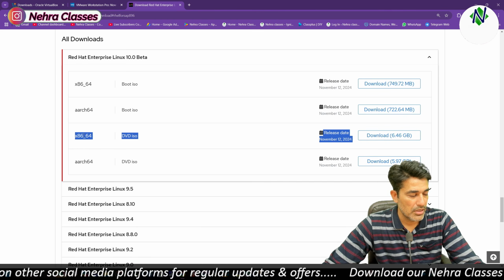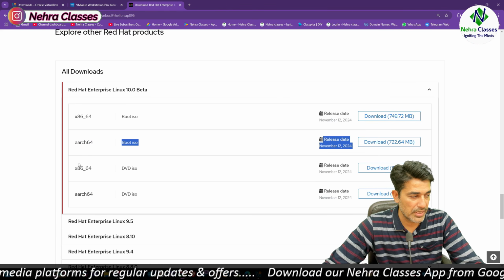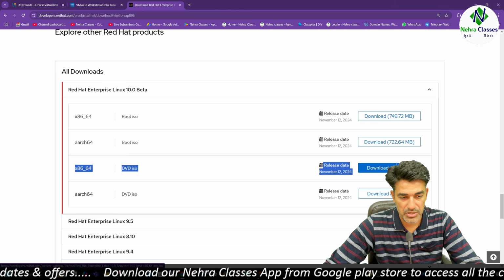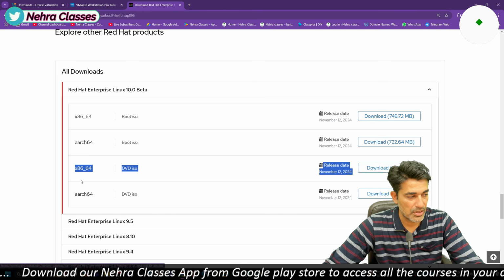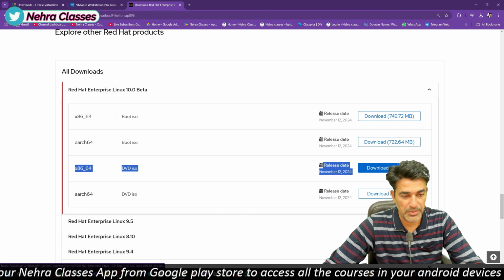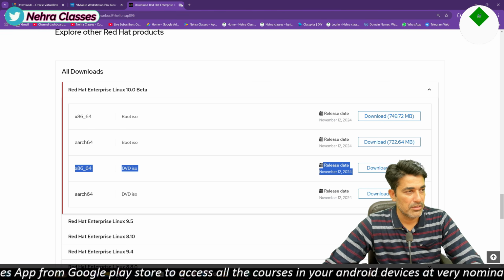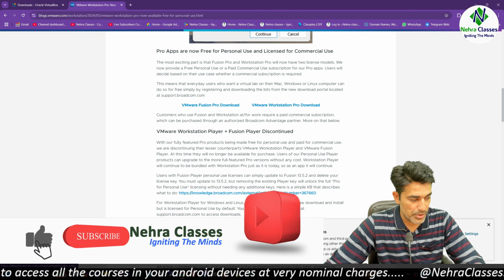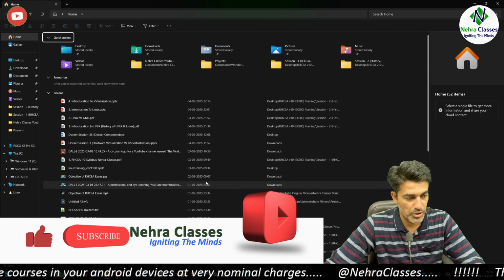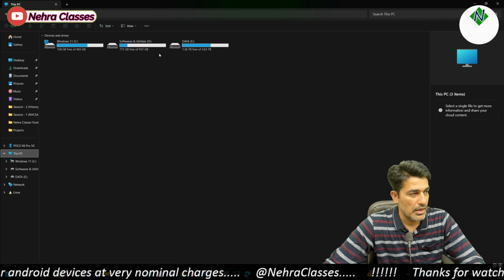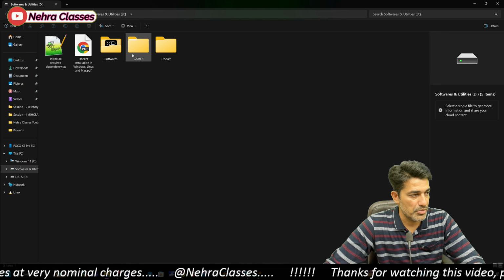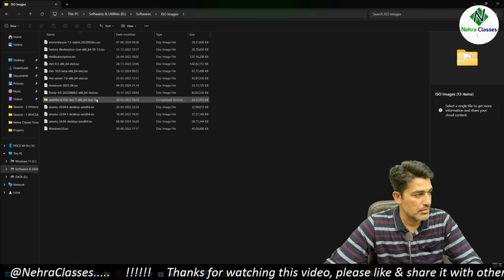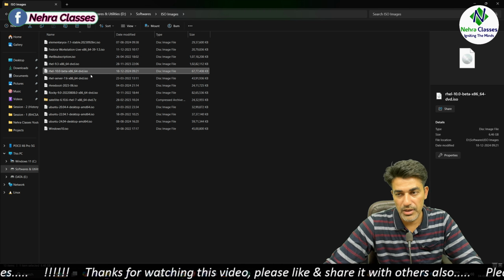Generally, in 90% of cases, we have x86_64 machines. So we can download this ISO image, 6.46 GB. You need to download this third one. You need a very powerful internet connection to download it because it is about 6.5 GB in size. And you can place it somewhere on your machine, like I have it here. This one. I already downloaded it.